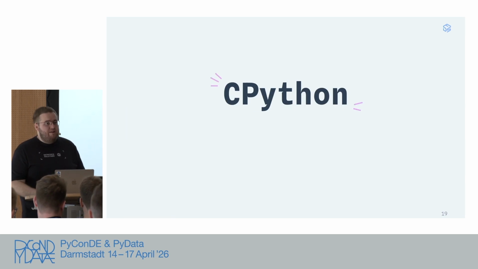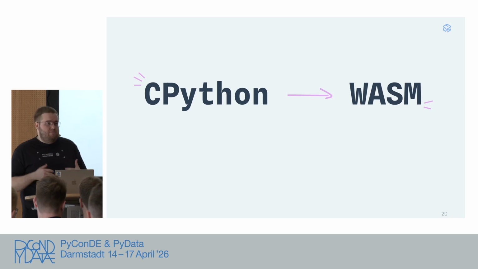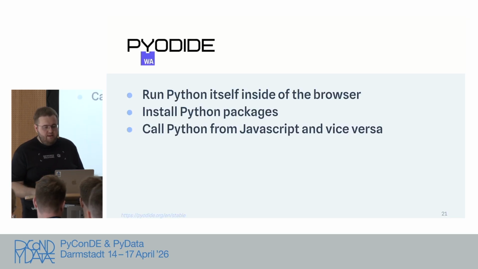But luckily, the reference implementation of Python that we're using every day happens to be written in C, which means that there should be a way to compile the interpreter itself into a WebAssembly module and use it inside of the browser. And Pyodide is exactly that, a port of CPython to WebAssembly that, among other things, allows running Python inside of the browser, installing Python packages, and calling JavaScript from Python, and vice versa.